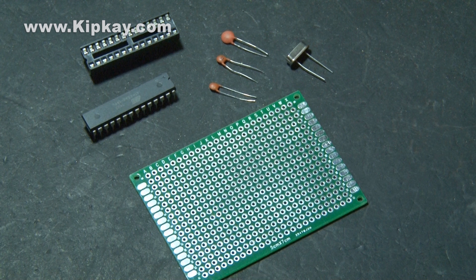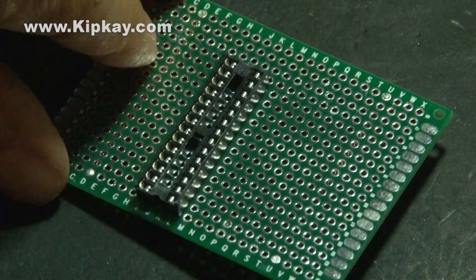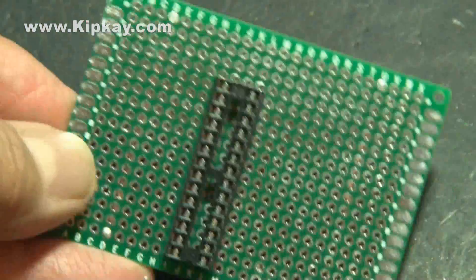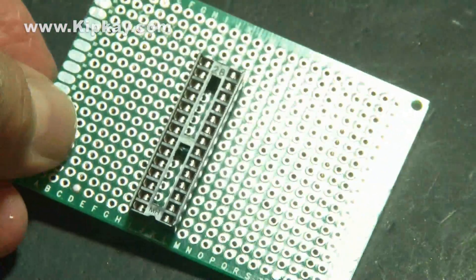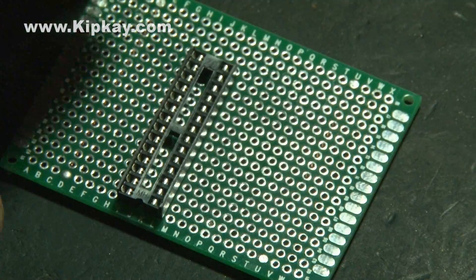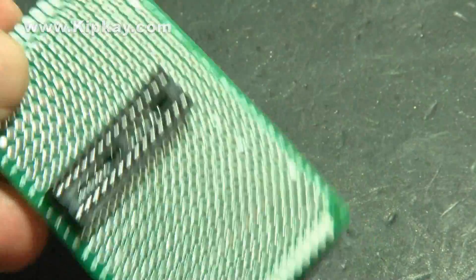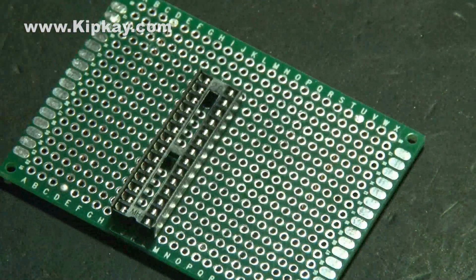Seems pretty easy, right? Well, this original project was actually assembled on a much bigger board. The problem was it was too spacious and required a lot more wires than were actually needed. So the design went smaller and I tried out a 5 by 7 centimeter board. The first few times I placed the components, I had the op amp on one side of the board and the ATmega8 chip on the other, which hardly left any room for the LEDs or servo motor — what a big mess with the wiring.